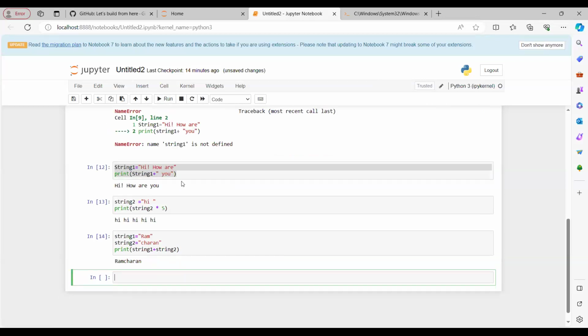When I run it, it is going to print Ram Charan here. In case you want to have a space after Ram, use some space here. I can assign some string to a variable, and then I can concatenate it. So with multiple ways we can do string concatenation.